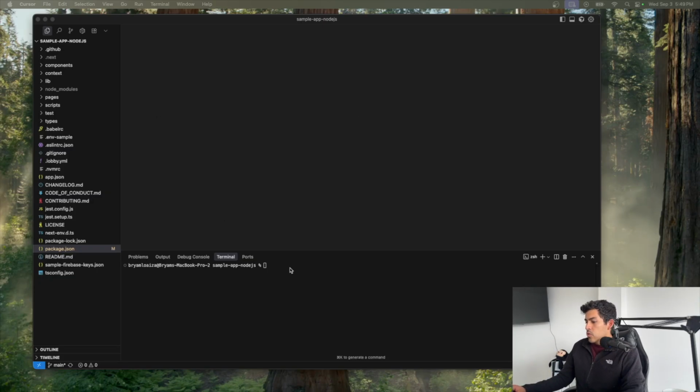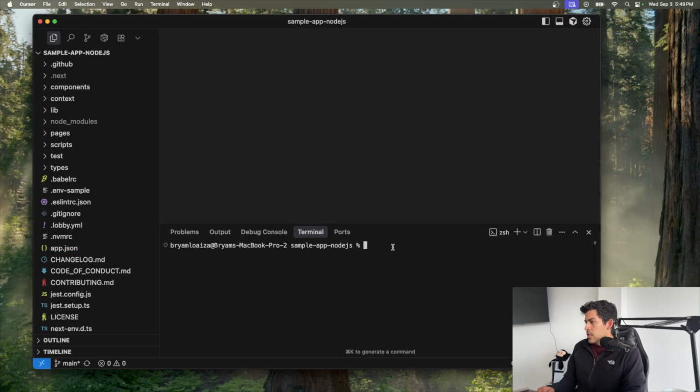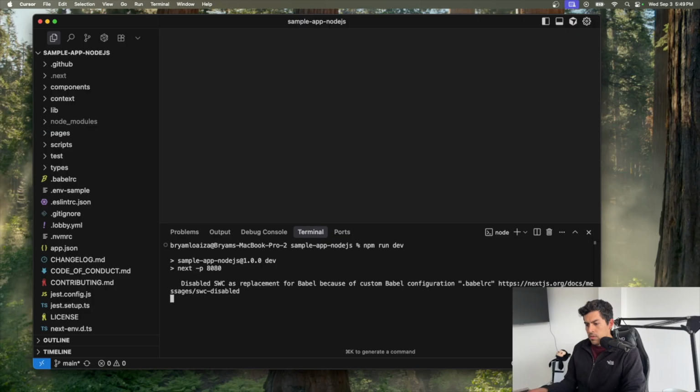And basically what you want to do is you want to have a project, any project that you might have, okay? So maybe you have a React application or a Python application. In my case, I have this React application. This is a regular project. So I already did npm install, so I have everything here. So I'm just going to run this. So when I run it, I have to do npm run dev and just run your local server.